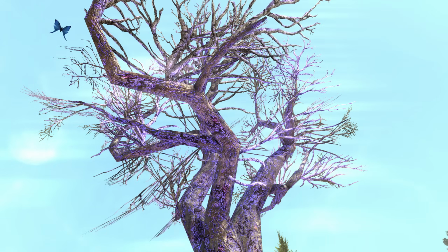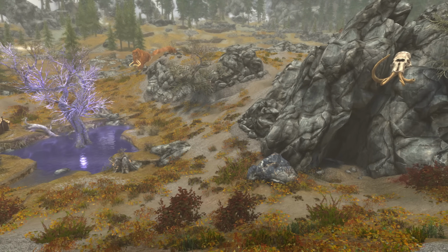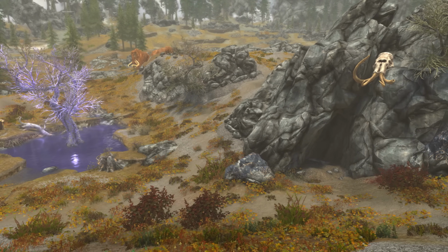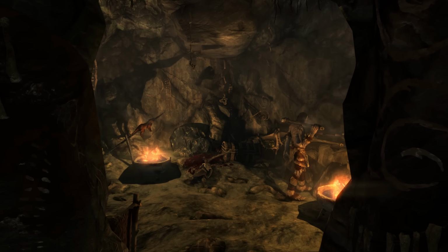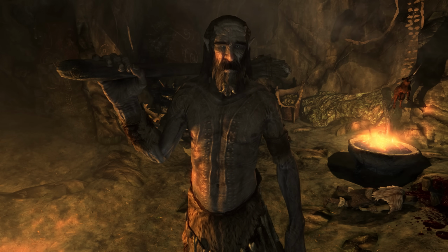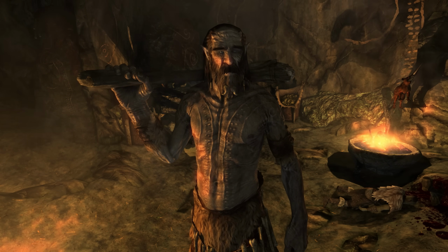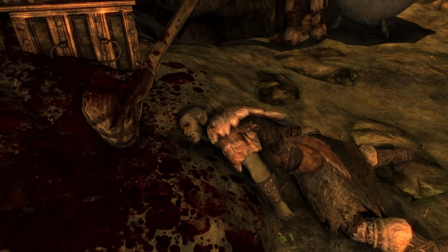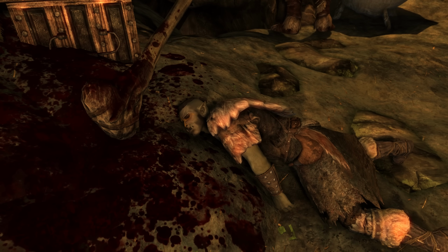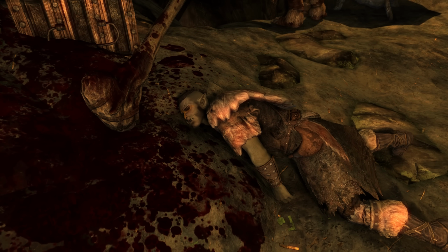Not quite satisfied though. Let's have a look around and see if there is anything else we can find to help us understand the Sleeping Tree. Just a short distance from the pond, there is actually a cave here at Sleeping Tree Camp. Let's check it out. Inside, there is actually a second giant, and while the room is small and has several points of interest, we'll soon notice that there is a dead Orzammar in here. Looks like he had his head smashed in with a giant's club. We've all been there. This is an orc named Ulag.